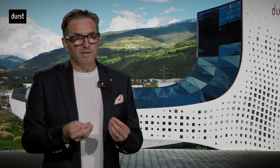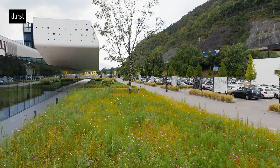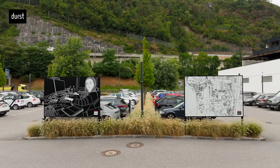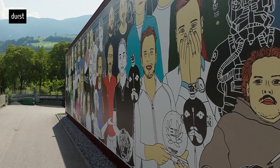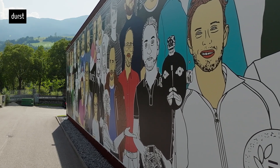Here is what sets us apart. We're the only company offering a complete range of solutions, from high-end entry-level models to super-multiplexed systems, all crafted with this signature Made in Durst quality. And we're doing it all here in the heart of the Alps with a clear focus on minimizing our ecological footprint. Building systems in the middle of this epic landscape with this incredible, passionate and talented group of people is our strategic advantage and the foundation we're building on for the future.